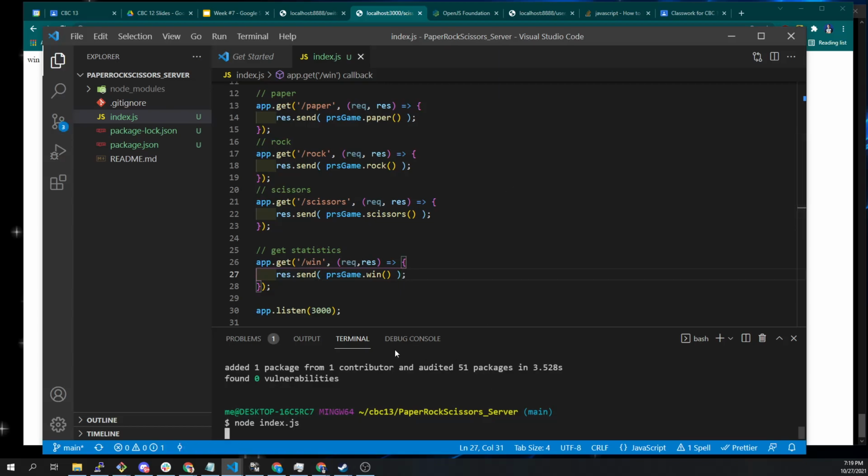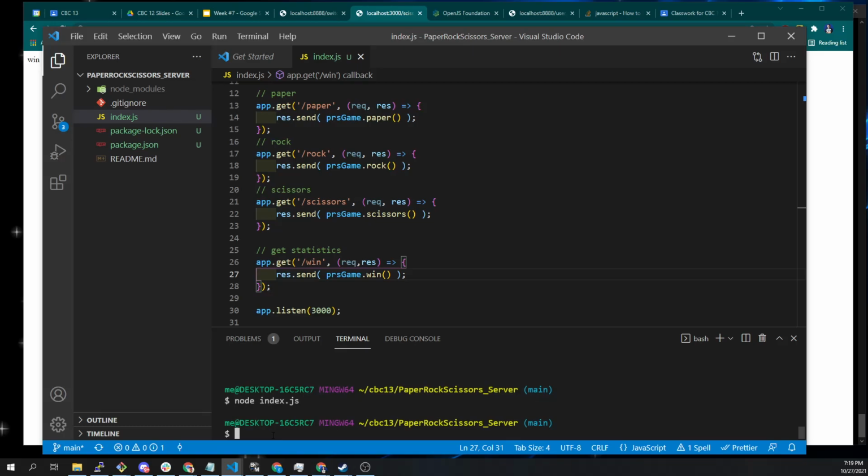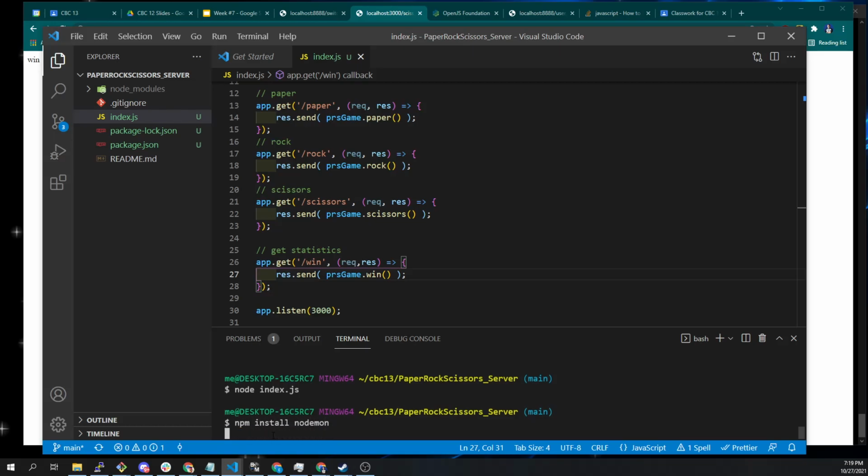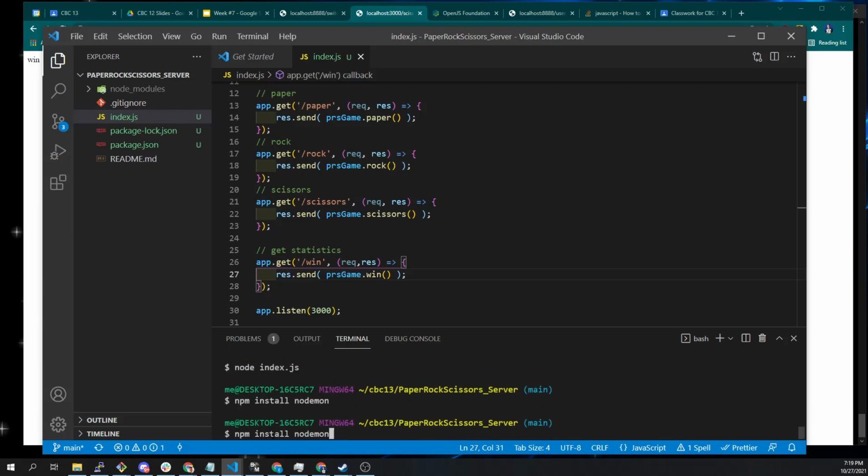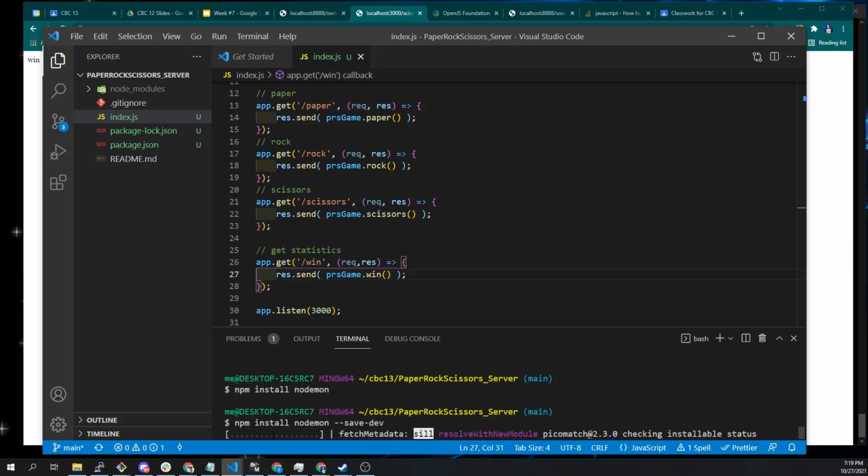And let's, okay. So now is the stage where we start to get a little bit clever, right? So I wrote this line of code. I have to stop my server with Control-C and start it. So now would be a stage where I would probably have done this to begin with. But what I'm going to do is I'm going to show you guys a little trick that I love, right? So I'm going to npm install nodemon. Oh, actually, I'm going to cancel that. I want to npm install nodemon as save dev. So it's only installed for the development mode.